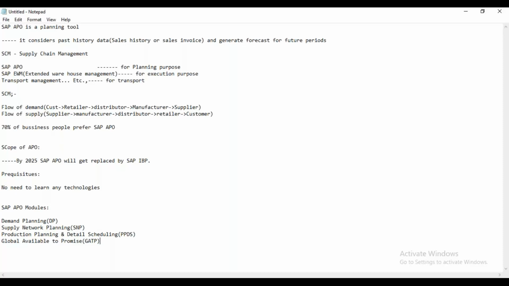It will confirm when we get this order, when we get the ordered product, and with the help of this GATP, we can get all these things.